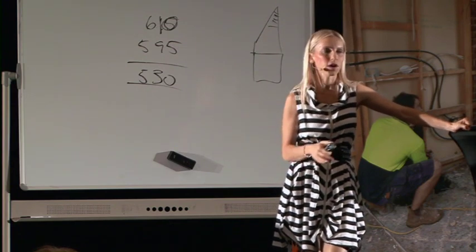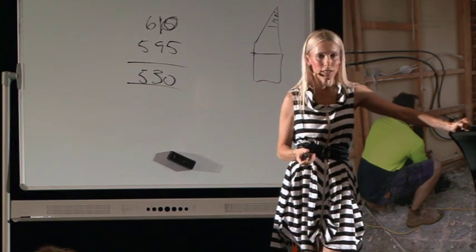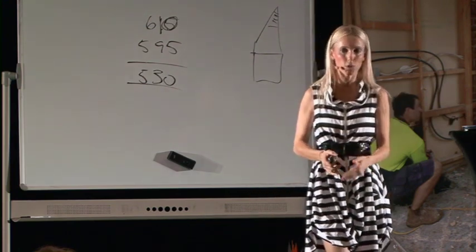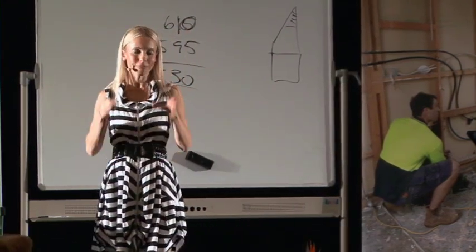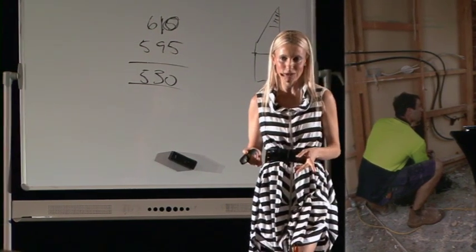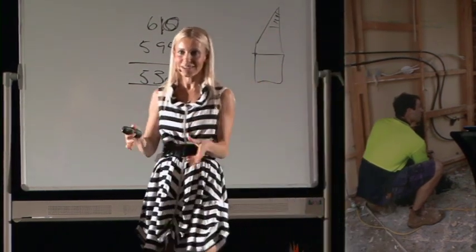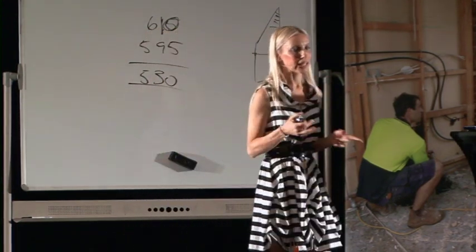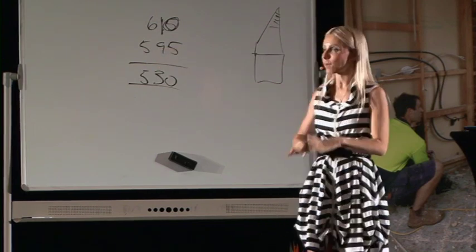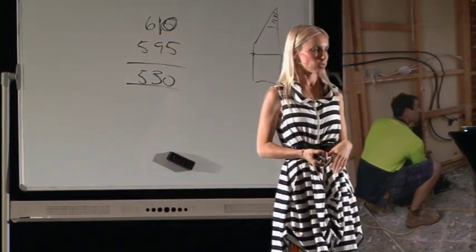I decided to play the waiting game and sat on it for a week. He wasn't chasing me, so I called him. He said, 'Cherie, they want $575,000.' I said, 'Alright, I'll give you $575,000 if I can get three months extended settlement — I'll give you the full purchase price.' He went back to the vendor. That afternoon the vendor had organised a bank valuation that came in at $623,000. He rang me back, said they've got a valuation at $623,000. I offered $575,000 and said I'd settle right now. But he said they'd now made a decision to take the property to auction. I offered $620,000 — I knew this was a structural runner, I could have made a couple of hundred grand — but they stuck firm and took it to auction.